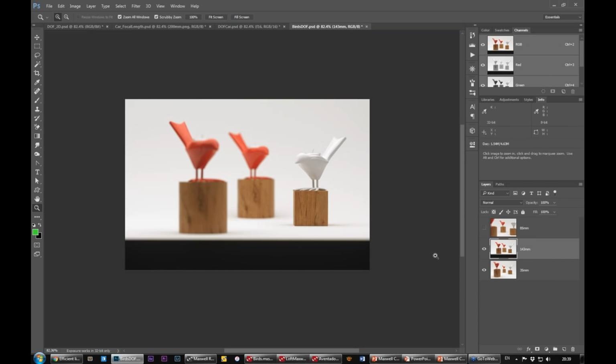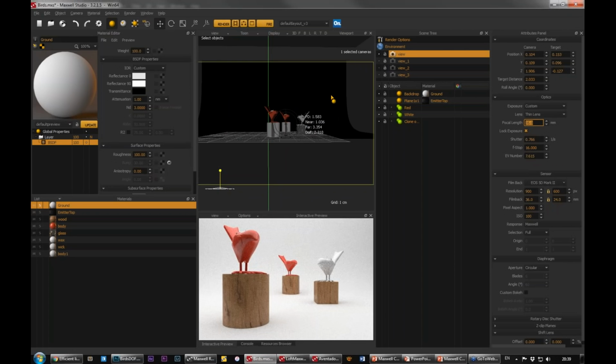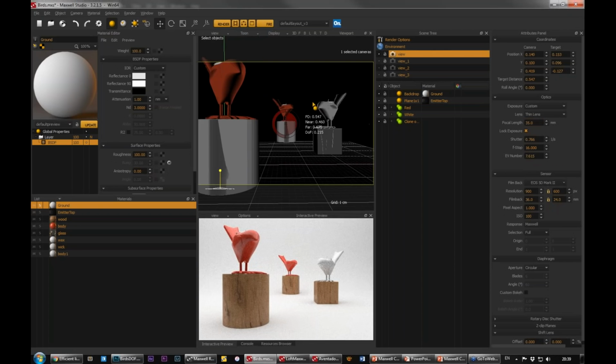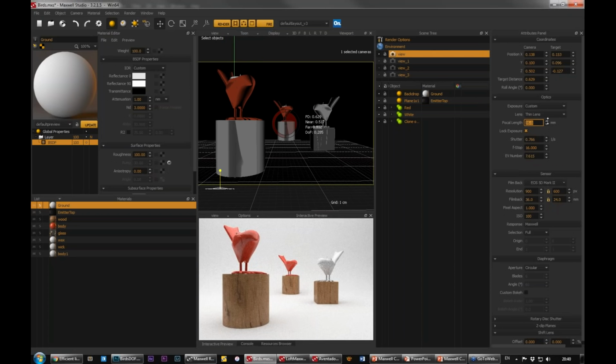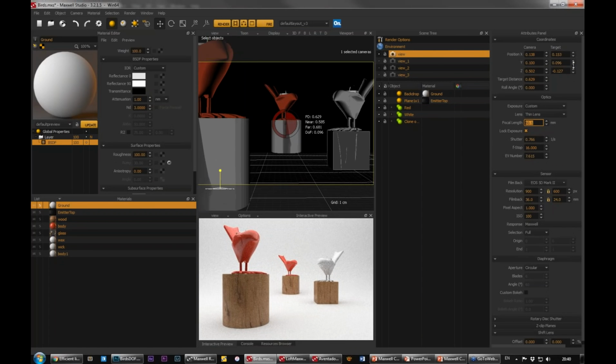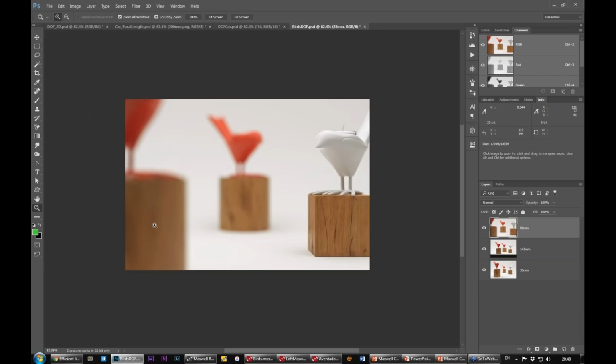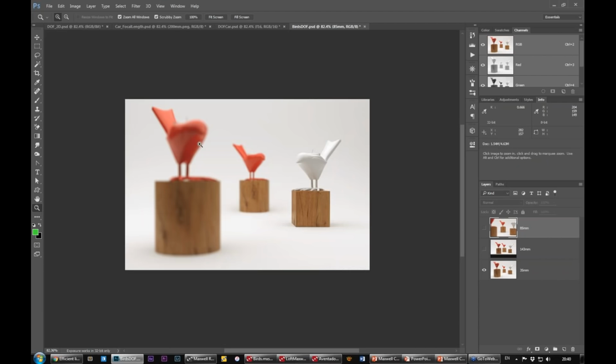But on the other hand, if I would have just simply changed my focal length without moving the position of the camera. So here I'm just simply zooming in and changing the focal length. So here if I set it to 85 millimeters, you can see that now I get a much more exaggerated blur effect by this bird here closest to the camera and this one farthest away compared to the blur effect of my 35 millimeter focal length.